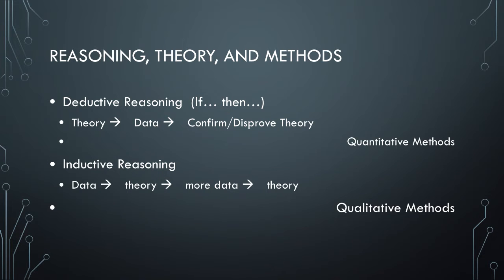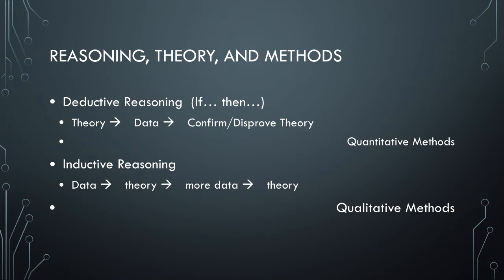Okay, so there's a couple of different ways of going about reasoning, which we call deductive and inductive. Most of us are kind of familiar with the idea of deducing something. We hear this a lot, and it's like, well, I merely deduced from the evidence. What's interesting, we'll get into what that means in a bit, is that that's actually not what deductive reasoning means. The key distinction here is between when do we have a theory, when do we go out and get data and observations about it, and what's the relation between those two things.